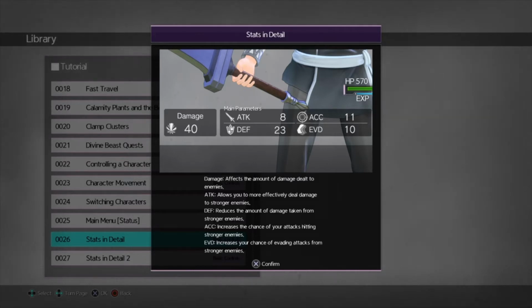Now the accuracy, this is the most important part of this game. You have to have a very high accuracy to be able to go up against very top-notch, high-level enemies. The more accuracy you have, the more chances you will have of hitting enemies. So, for example, if you went up against a level 80 monster, you need to have at minimum 180 accuracy just to touch him 100% of the time.